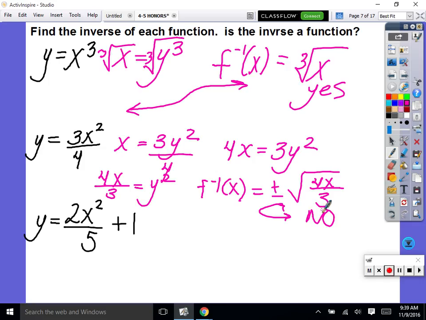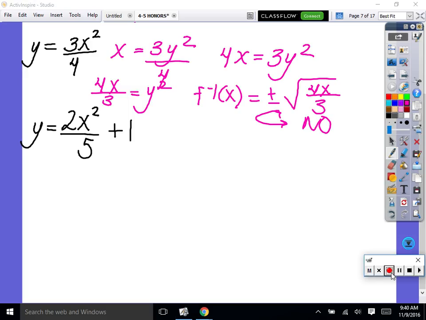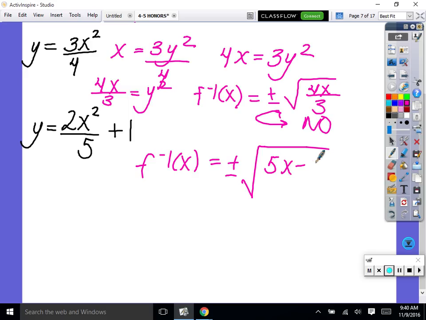And then we could go through and do that one. You guys go through and do that one on your whiteboard. Then we'll just continue upward and onward. So you guys tell me what the inverse is and is it a function? Shout out your answer. Inverse, f inverse of x was what? Plus or minus the square root of 5x divided by 2. Is the inverse a function? Nope. Plus and minus, a square root would look like this. So no. Sweet, you guys totally get it.